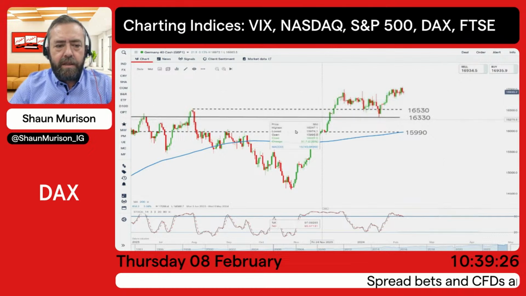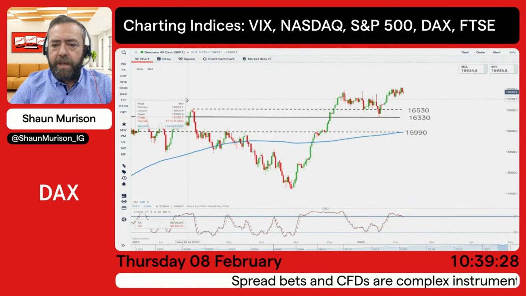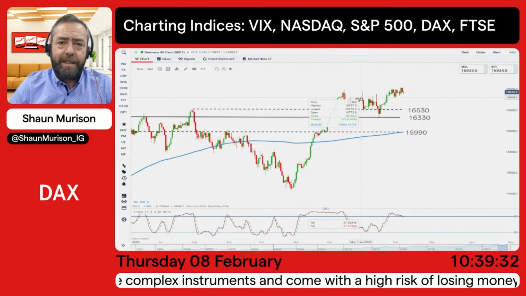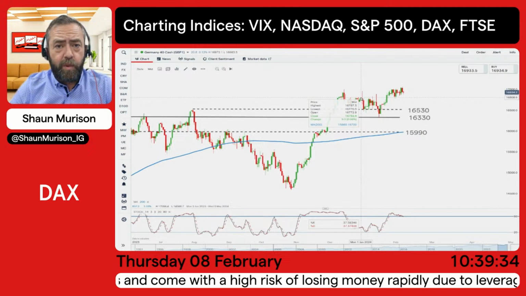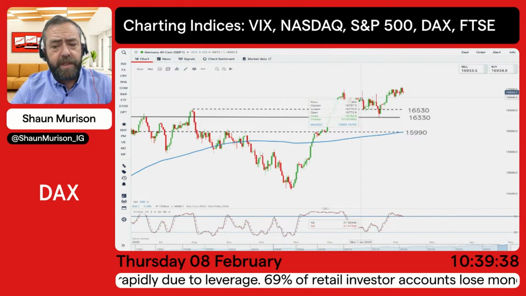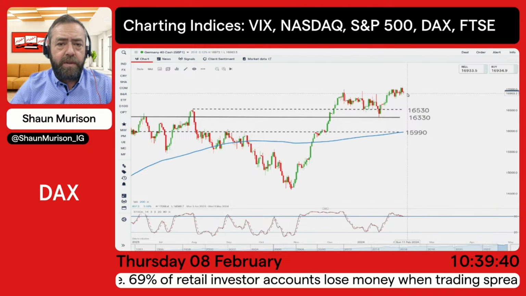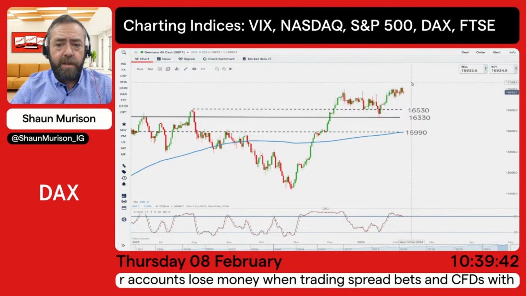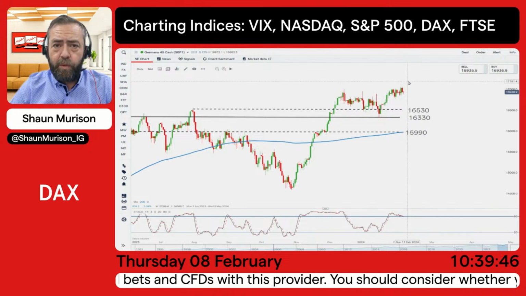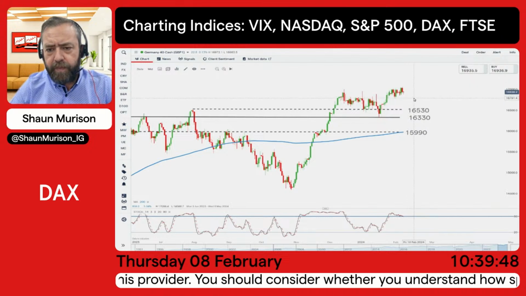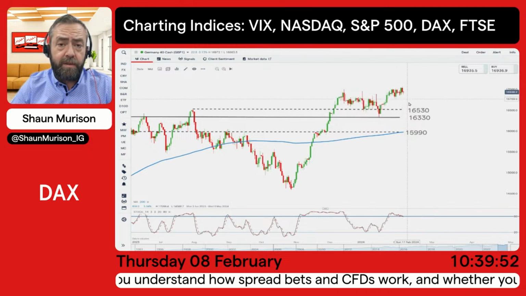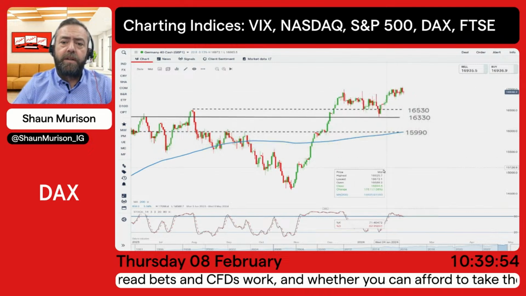But again, this is not for me a signal to short, but it is an indication that, well, maybe I can accumulate this index at a slightly better level. I'm waiting for that pullback to end with the price ticking back up, a bullish candlestick pattern or something like that. You do have the scenario where you could get an upside breakout and it just continues. For me, I'd prefer to, even in an upside break scenario, wait for the first pullback from that new high. At the moment, we did make a new high, and so I'm hoping we can get a pullback from this high to find that long entry from current.